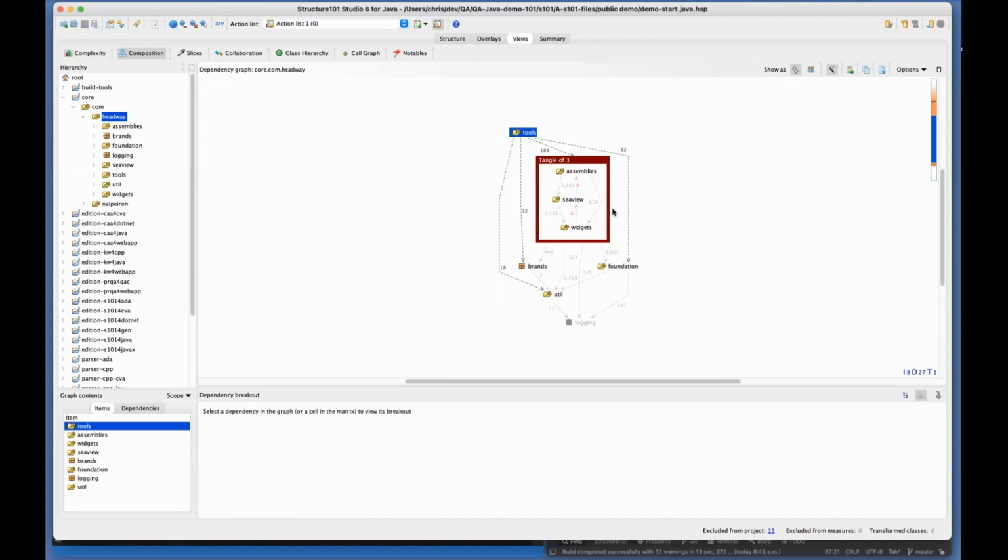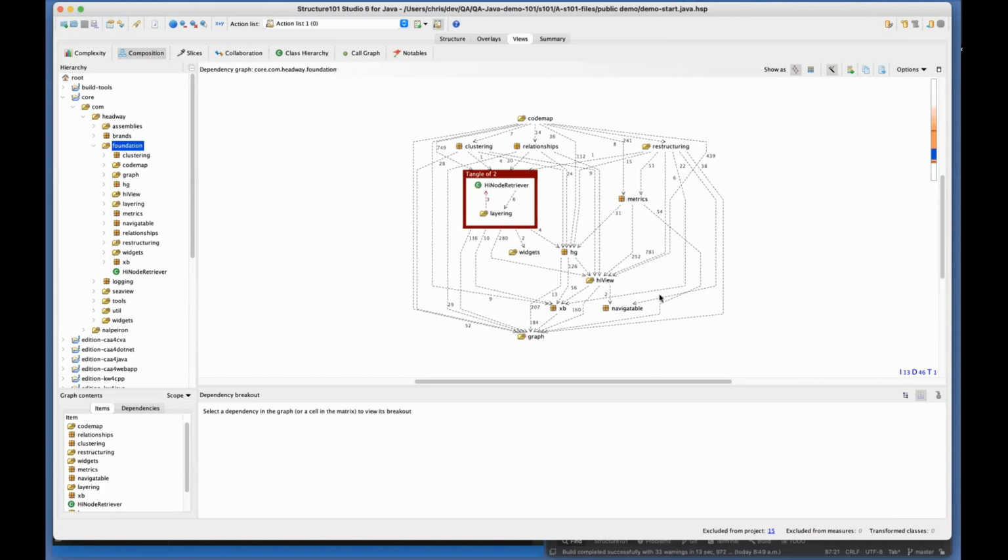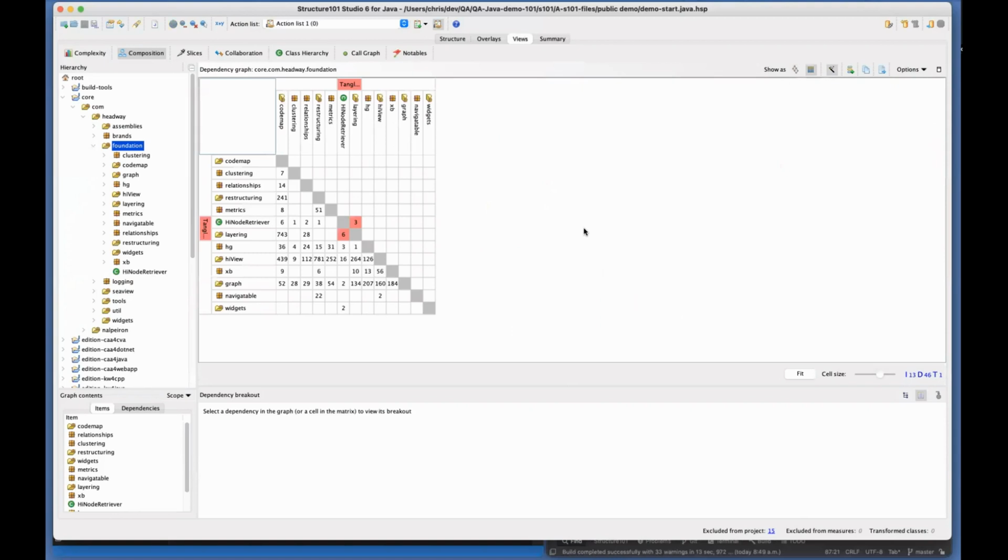So it's a good way to drill down and get a feel for how things are looking in this nice graph representation. You can also view any graph as a matrix. If you like the dependency matrix representation, this is how it looks.